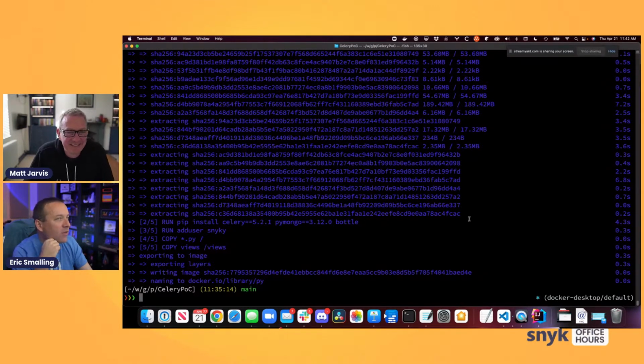The multi-stage build came out in 2017, and it is one of the best advances pre-BuildKit in the Docker world. It's surprising how there's still quite a lot of people who don't understand multi-stage builds, even though it's been around for such a long time. It's not a silver bullet. There are still things you have to take into account.